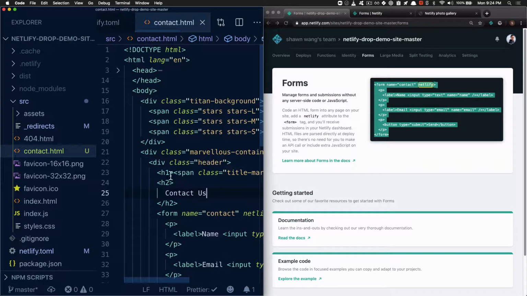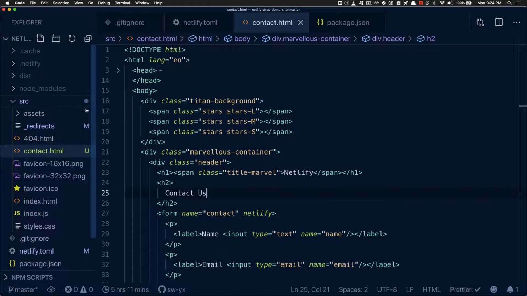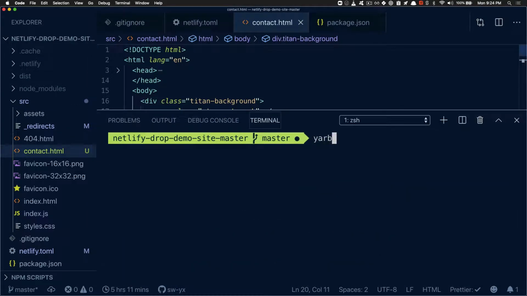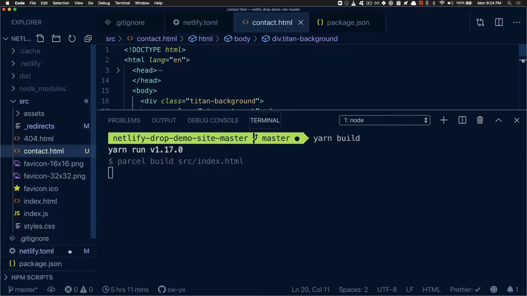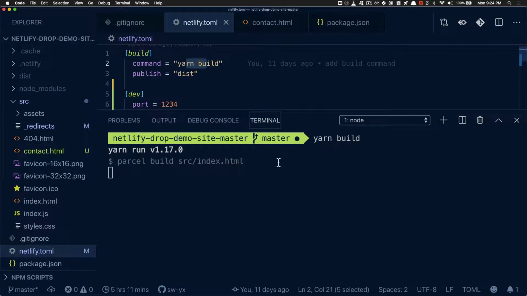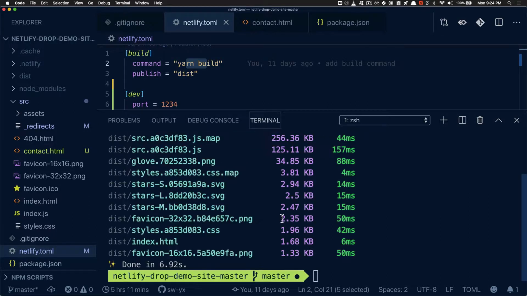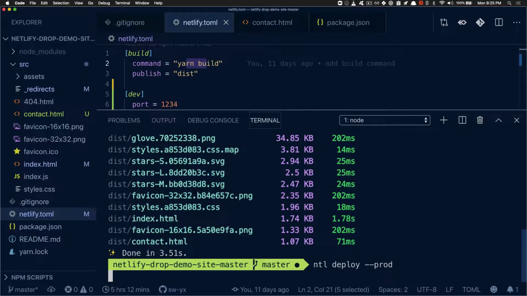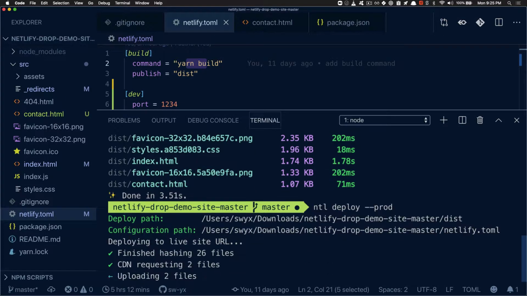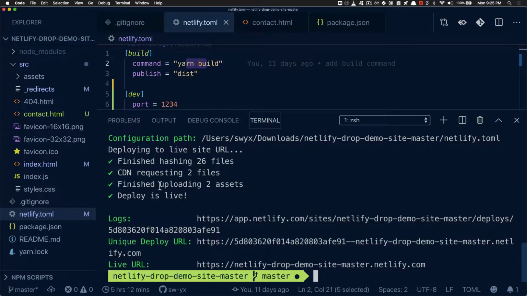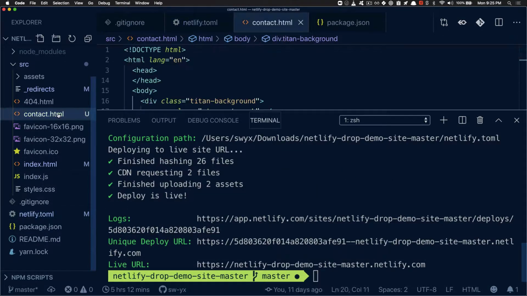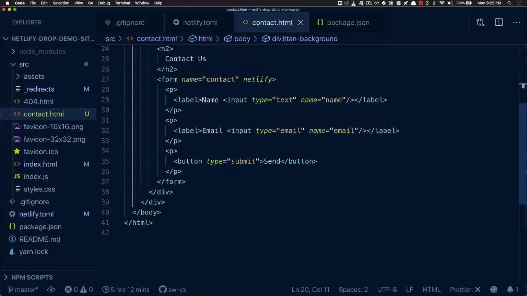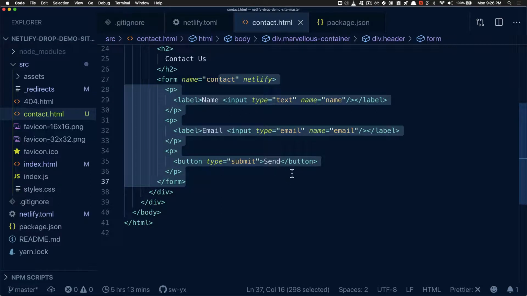And now because I have a build step from source to dist, I have to say yarn build, basically just following my own build command down in here. I covered this in the previous video. And I can now deploy. I like deploying locally and not using the continuous deployment when I'm debugging something like a form, so that I can do the builds locally and just be very, very sure what I'm building, because sometimes your static site generator might strip out some values.